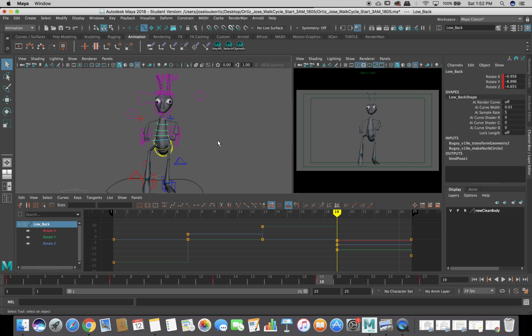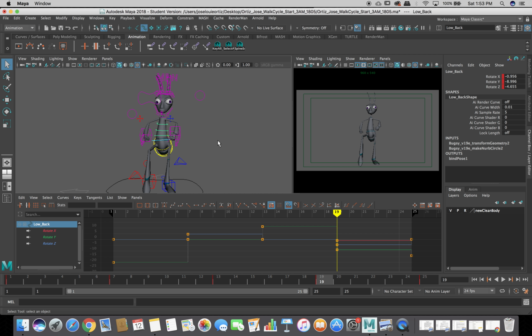So now then I would click on the next, mid back, and check again those 2 rotations. Or the faster way, if you can do it that way, is simply click on select the spine. And then, this is important, look up, guys, if you've never done this before. So when I click on my spine select, I get here in the graph editor the attributes for all 3 spine controls.